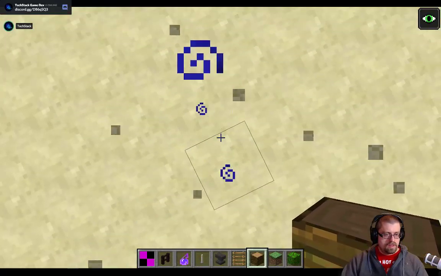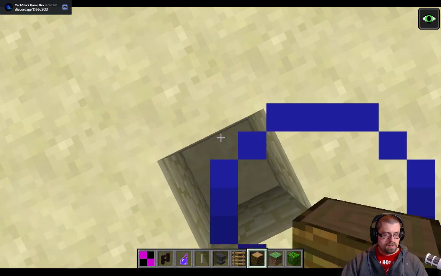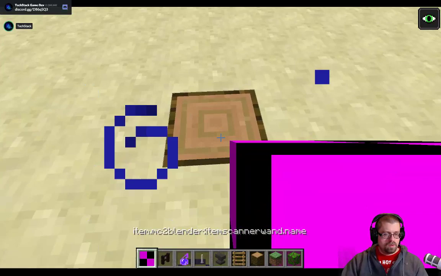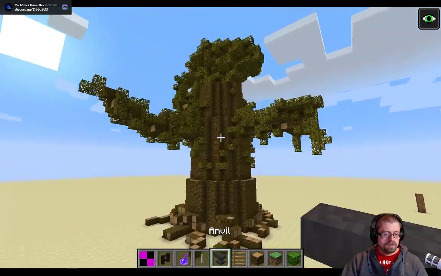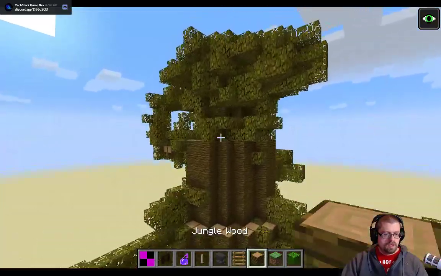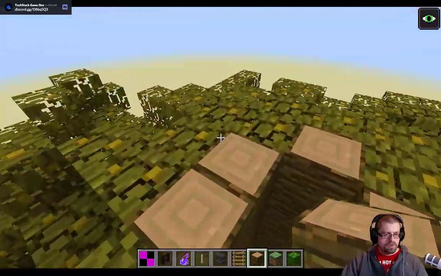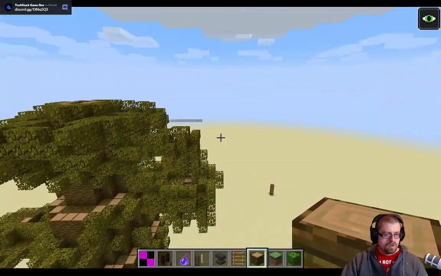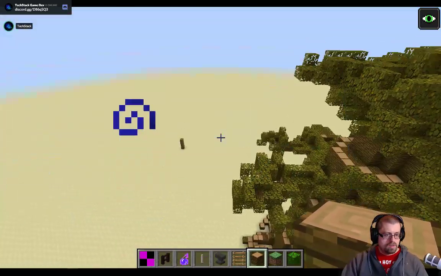So let's set this as our ground block. We will do a shift right click on that one. Probably good there.